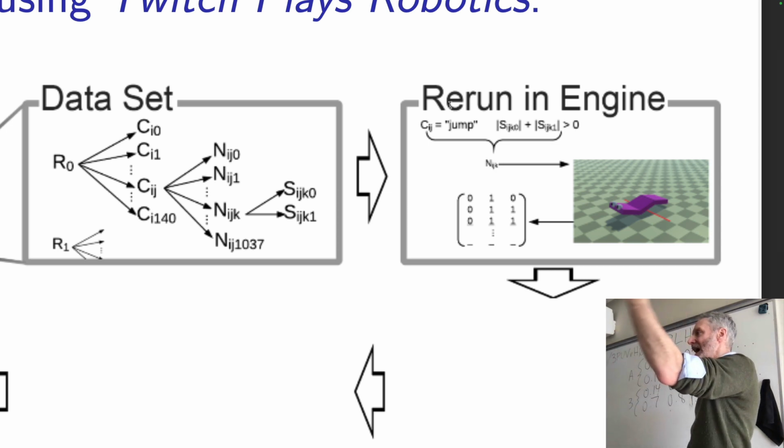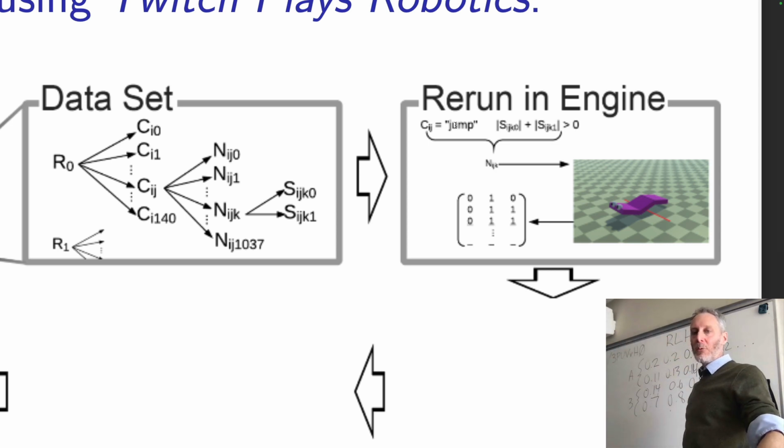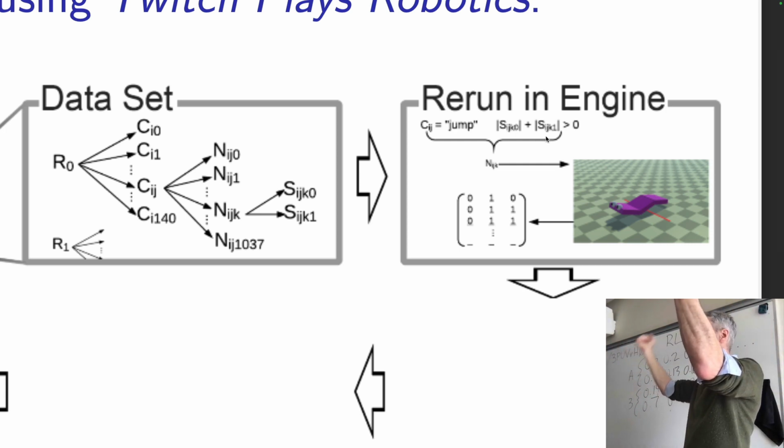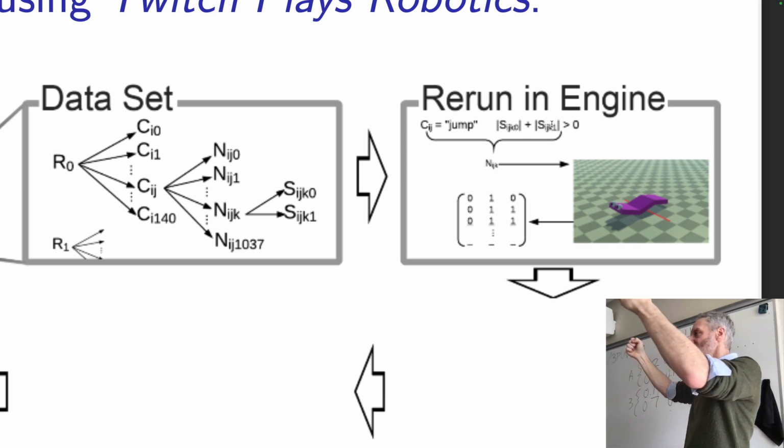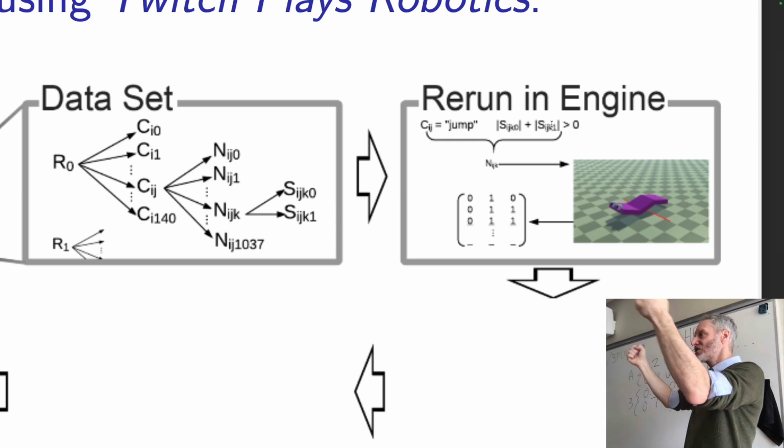So we've got the actions of the robot, we've got the symbols that it heard, we've got action, we've got language, and we've got S. We've got the reinforcement signals that we hope are going to allow the robot to learn an association between what it felt, literally what it felt, and JUMP.